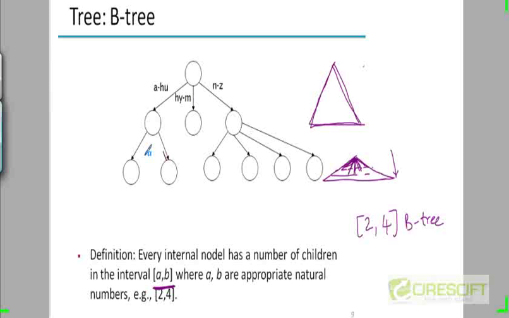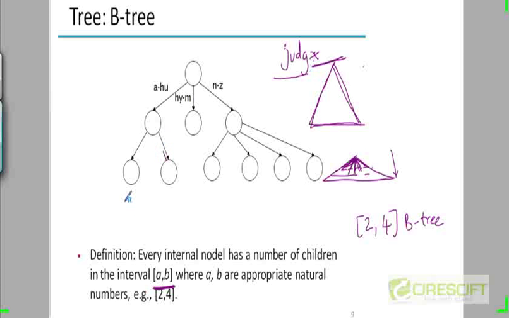So if I'm searching for all terms that start with the characters J, U, D, J, I can just follow J, U, D, J down this particular B tree. And once I reach a particular node, after reading this whole string J, U, D, J, I've reached this level. Now everything below me is going to be some suffix, but the prefix that I've seen so far is JUDJ.